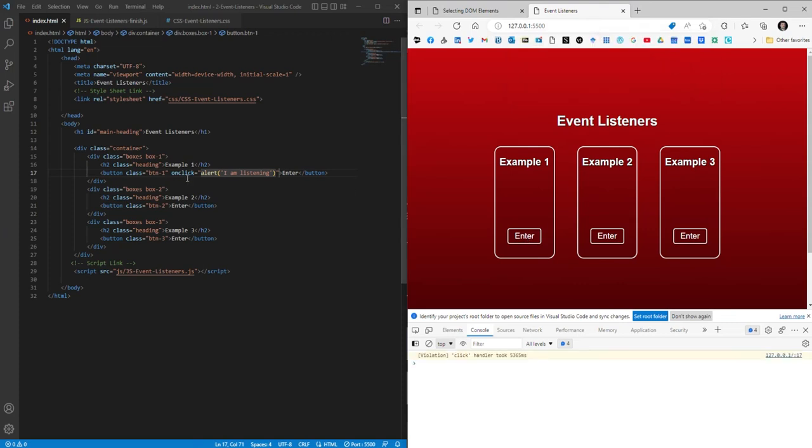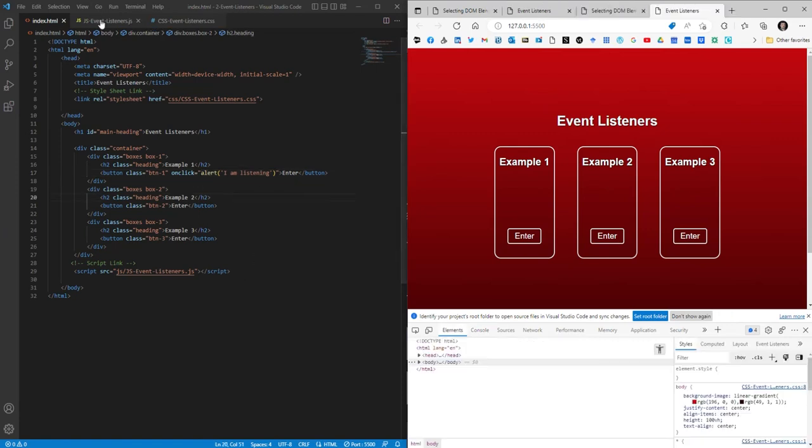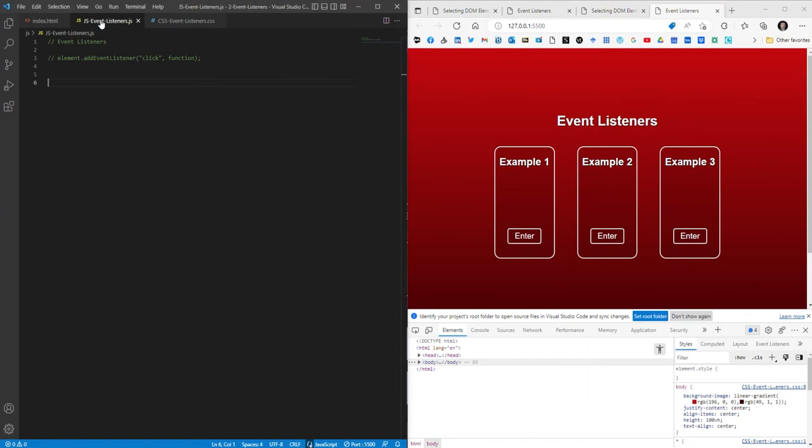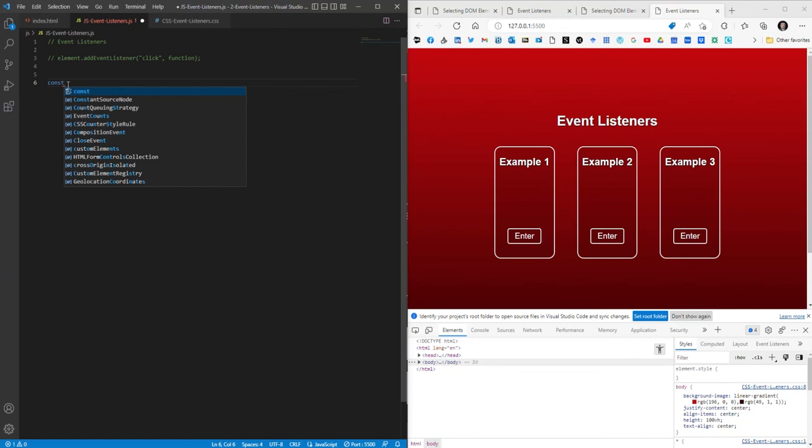The problem is, what if you have a bunch of buttons, you don't want to be inserting this. So let's go over to our JavaScript, and what we're going to do is construct a button 2, so we can manipulate it. Let's call it button 2.